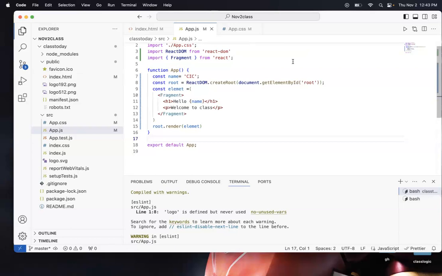Essentially what render is doing is, since it's not returning anything from the function itself, we are using root.render to create these elements inside the root. Like I said, it creates it in the virtual DOM first, and then it's updated in the actual DOM.